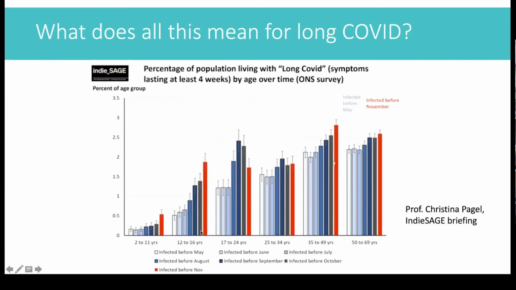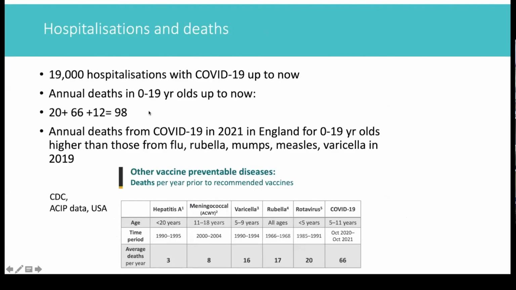And I want to point out that these are infections up to November, which means that we haven't seen the impact of the Omicron wave yet on these because, obviously it takes 4 weeks to collect those data, another month to sort of analyze and release them. So I don't know what it's going to mean for long COVID, but we cannot take exposure to children lightly. And it's very likely that early vaccination of children would have at least blunted some of these increases as they seem to have done in other age groups. But for some reason, we decided it wasn't worth vaccinating children early on.